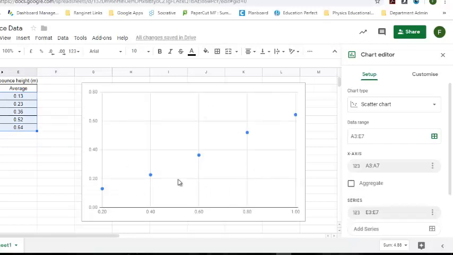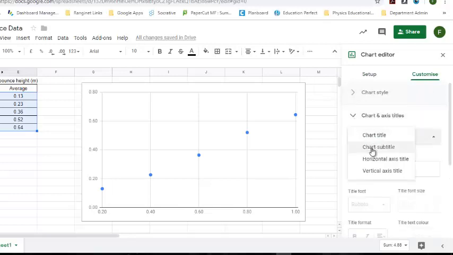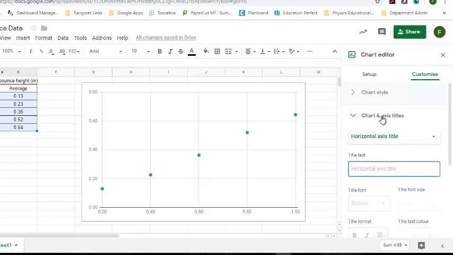So now we have all of our points on our chart. It's not quite formatted the way we want, but this looks promising. So our next step, it doesn't really matter what order you do these in, but just so that I know what I'm talking about, I'm going to start by labeling my axes. So I go to Chart and Axis Title, I click on this drop menu, and I choose Horizontal Axis Title. And my horizontal scale here goes 2, 4, 6, 8, 10. That's clearly my drop height.